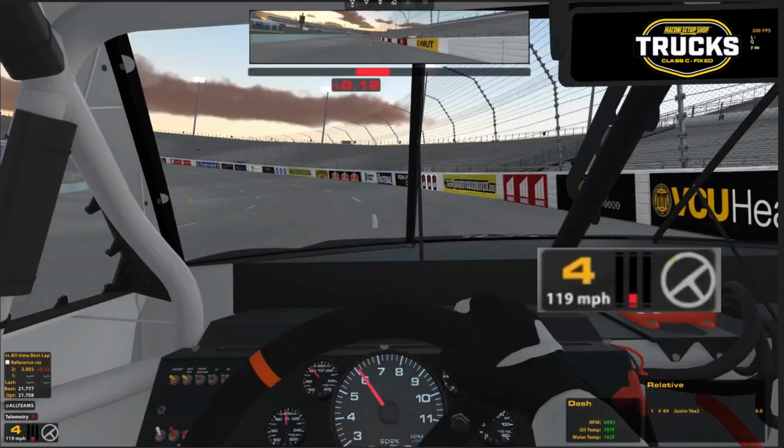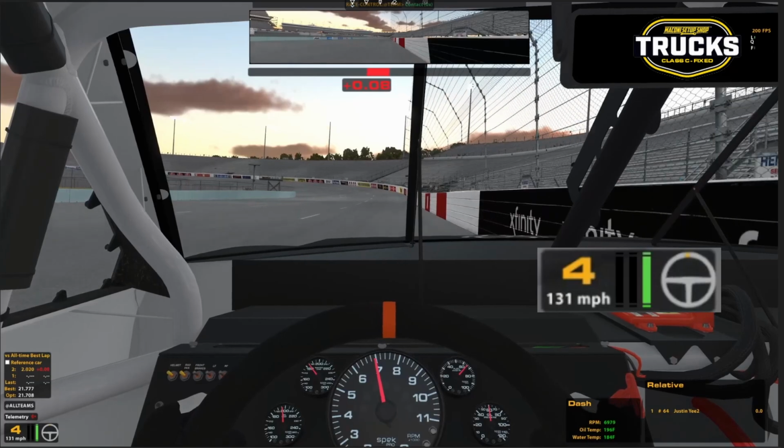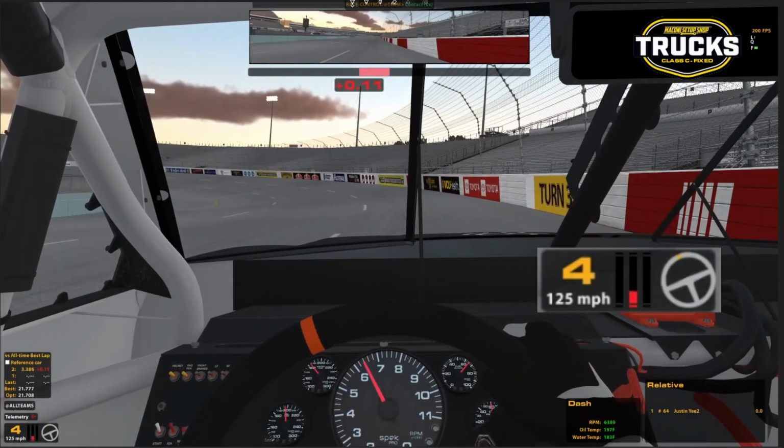1.758. That was your fastest. All right, let's take a look at this lap. So this might end up being one of the hardest laps that you'll have to deal with and see fixed for a while. So we're just going to get right into it.